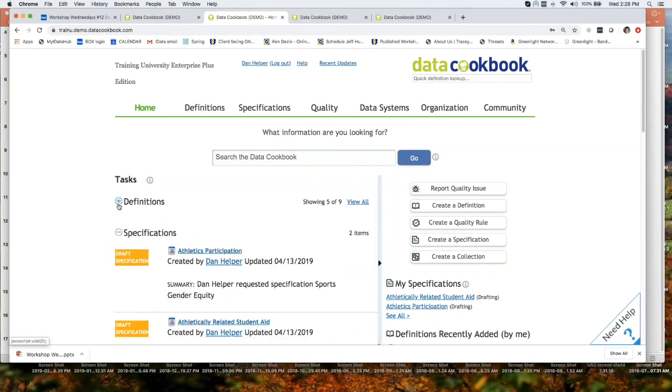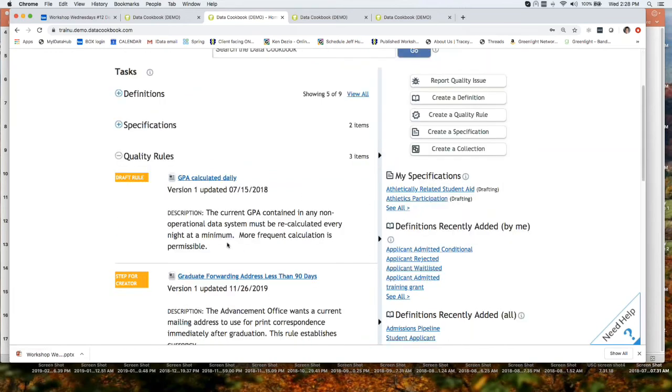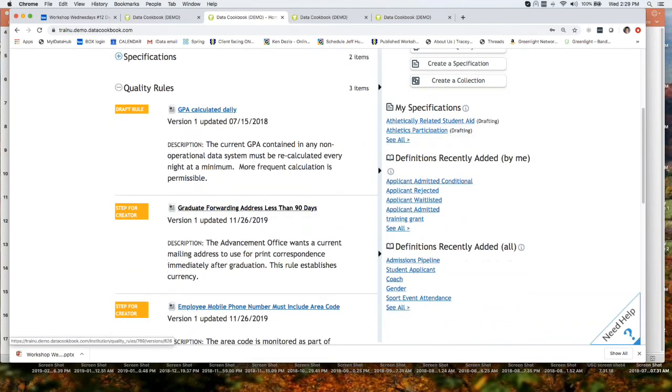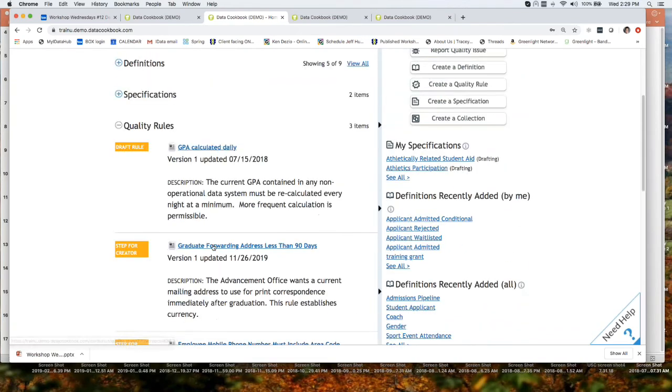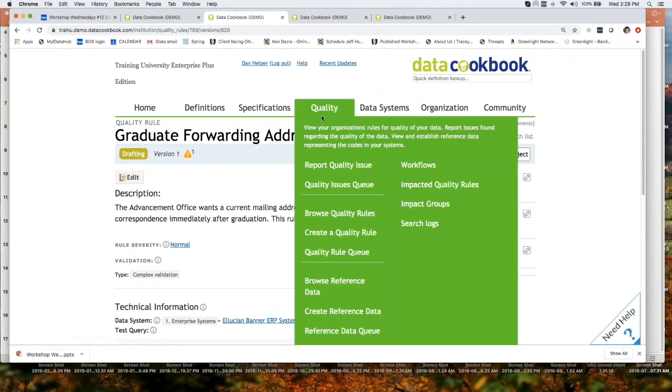So we're landing here on his home page, and we're just going to quickly navigate to his quality rules. He's got a couple here, and we're going to focus on graduate forwarding address must be less than 90 days. Earlier, Dan created this because of Dan's editor level permission. He sees this create a quality rule link in his panel. If he didn't have that permission, he wouldn't see that create option.